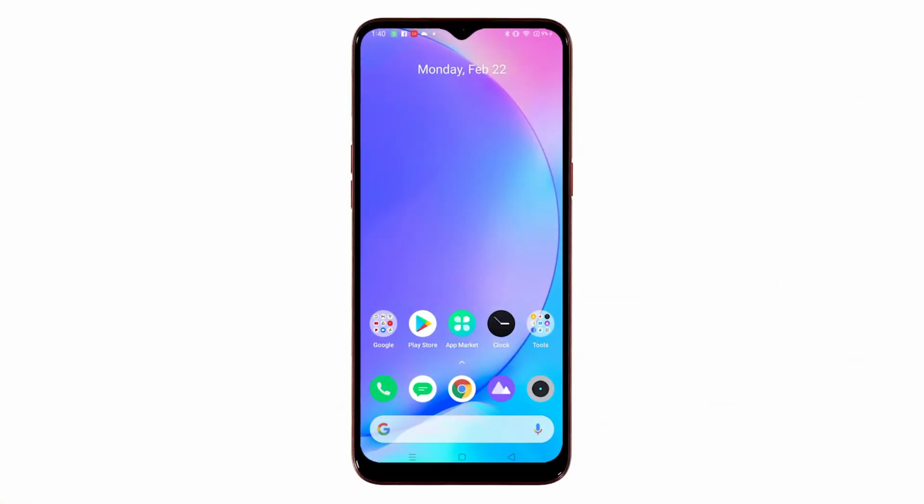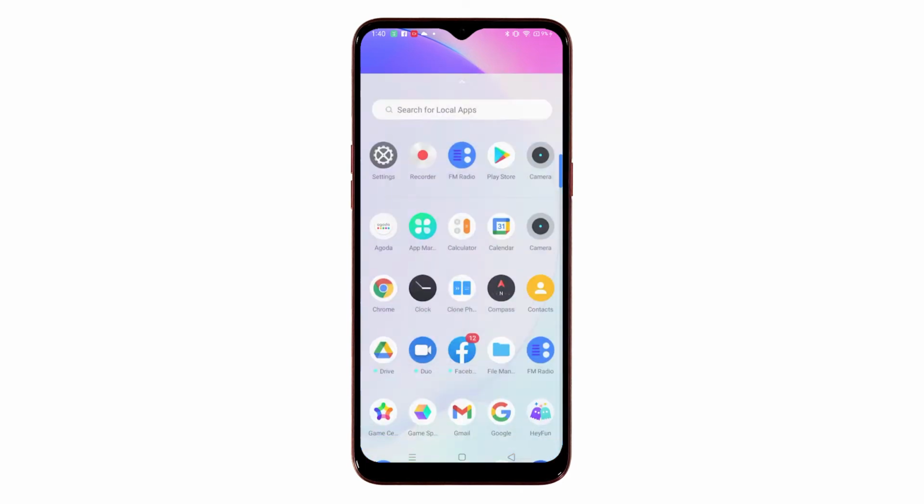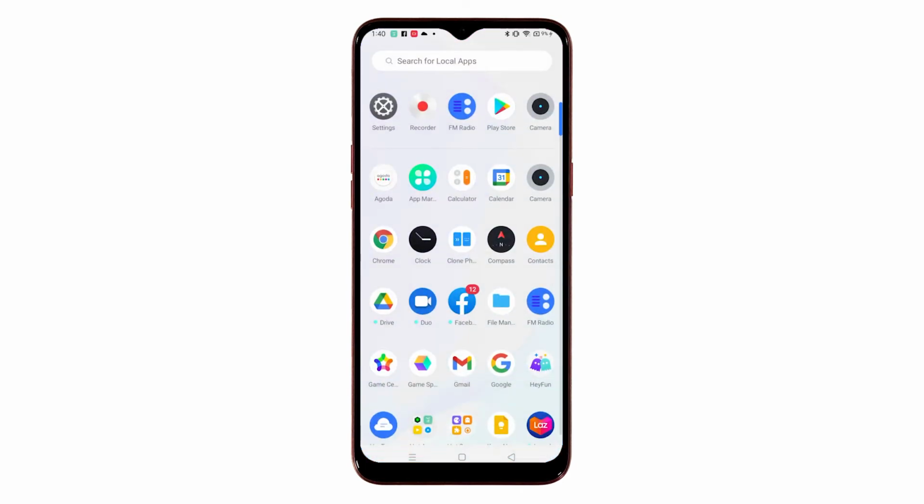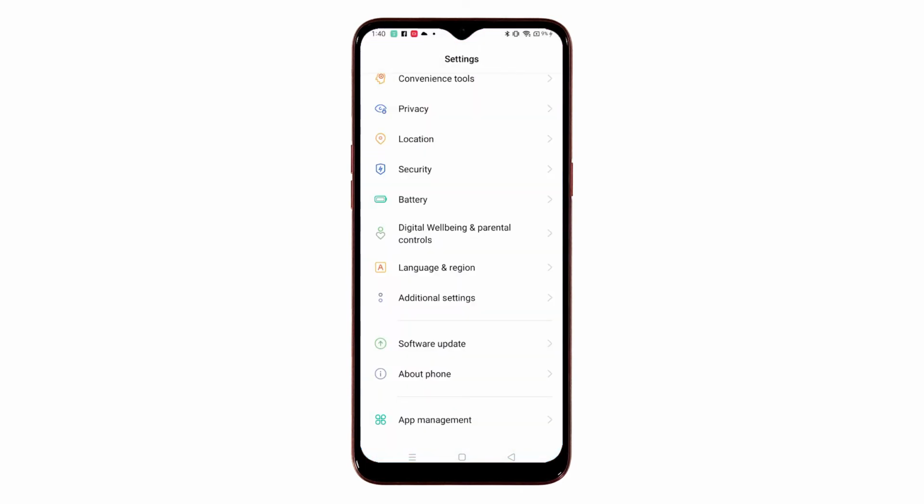From the home screen, swipe the arrow up to access the Apps Viewer. From the Apps Viewer, find and tap on the Settings icon. Doing so will load up the main settings menu of the phone, prompting a list of all the basic and advanced features and settings to enable, disable, or configure.